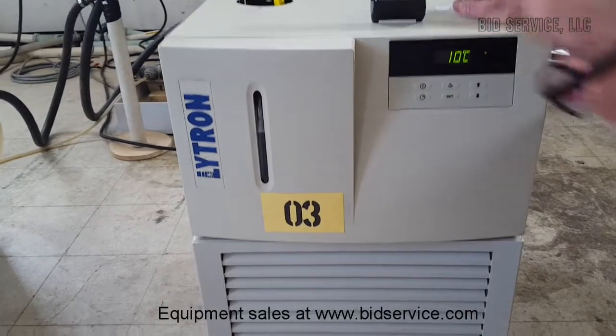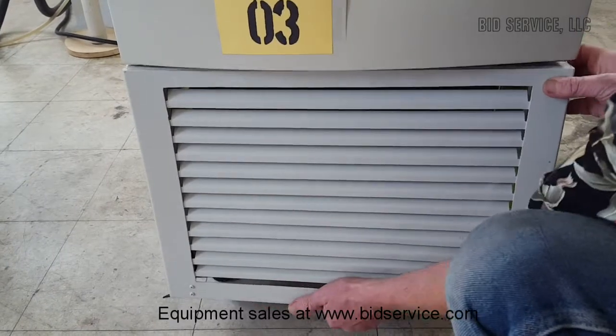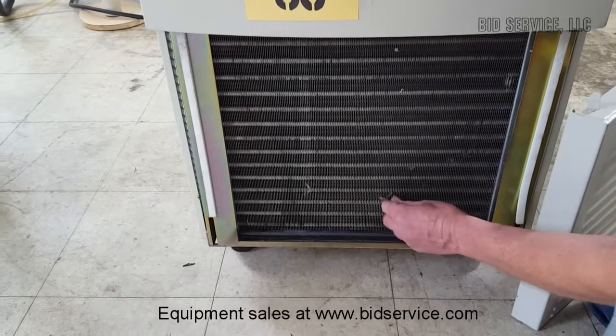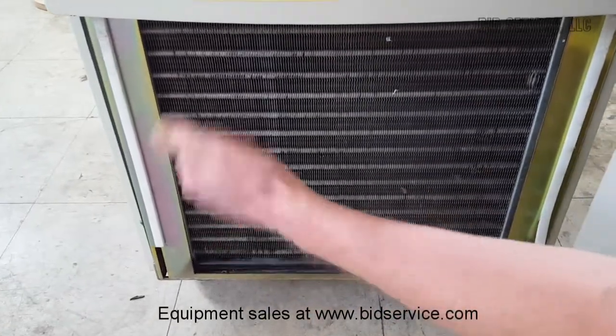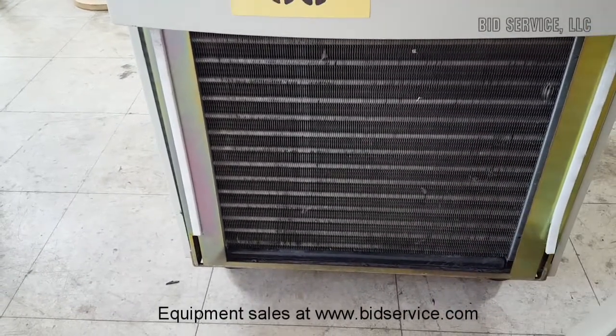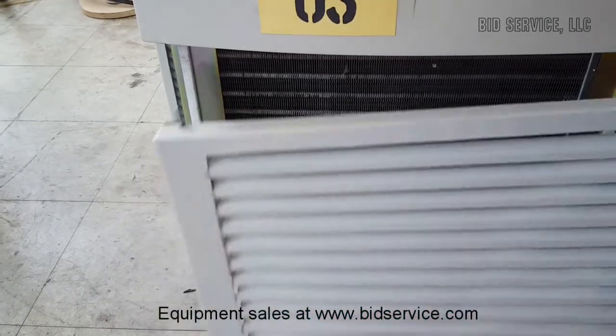All the way down, but while we're waiting, this cover here can be lifted up, taken off. And if you have to clean out, we'll blow this out before we send it out the door. You can vacuum or clean out your condenser coil here. And this cover, I like the way this fits. You slip it up top here.